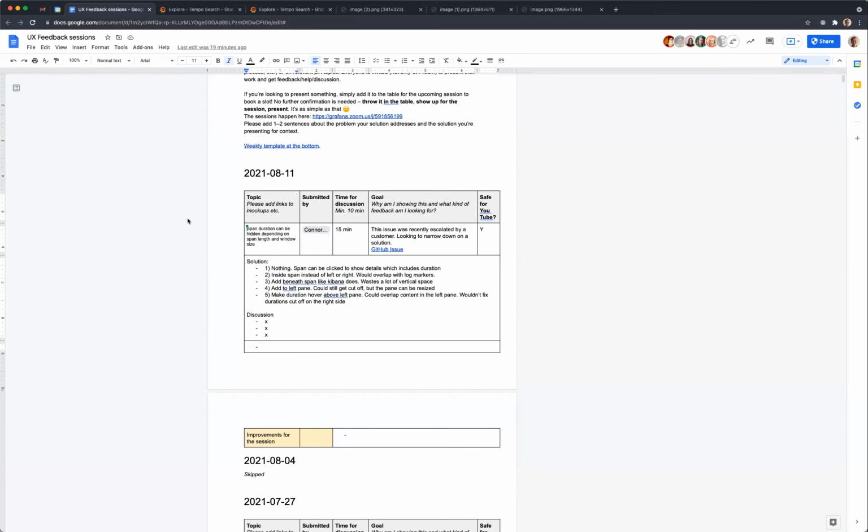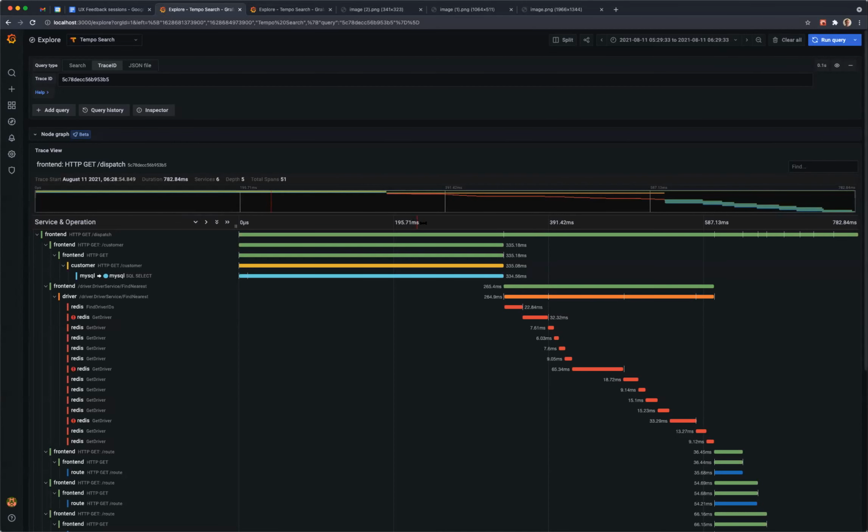Awesome. Yeah, let me share my screen. So what I wanted to bring up, we had a customer file an issue where in certain situations, the span duration is hidden. It's cut off from the window. And there's also some extra metadata with that. I don't think it's a huge issue, but it was recently escalated by the customer. And so I wanted to get all of your opinions about if there's a good alternative of where we can place this information. I'll show what I'm talking about.